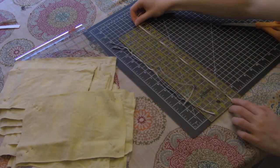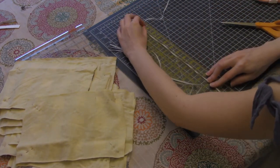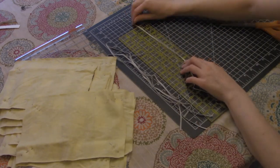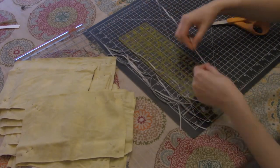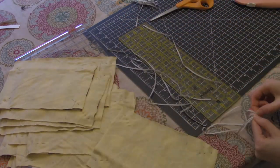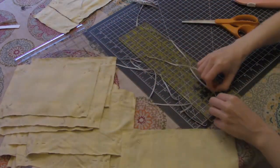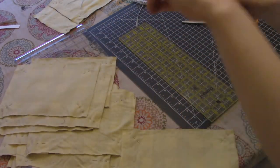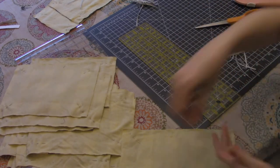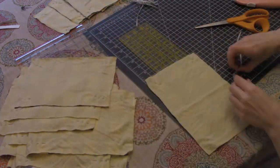I got this measurement from the Deaconess Healthcare System, but this just seemed way too big for me. It might be because I have an itty bitty head, but I feel like if I cut this into 6 inch strips instead, that would probably be more than enough. Then I just grab 2 equal sized pieces of elastic and pair them up with a pre-cut mask. I do this until I run out of elastic, and that allows me to know how many masks are going to be elastic and how many I'm going to need to cut out cloth straps for.